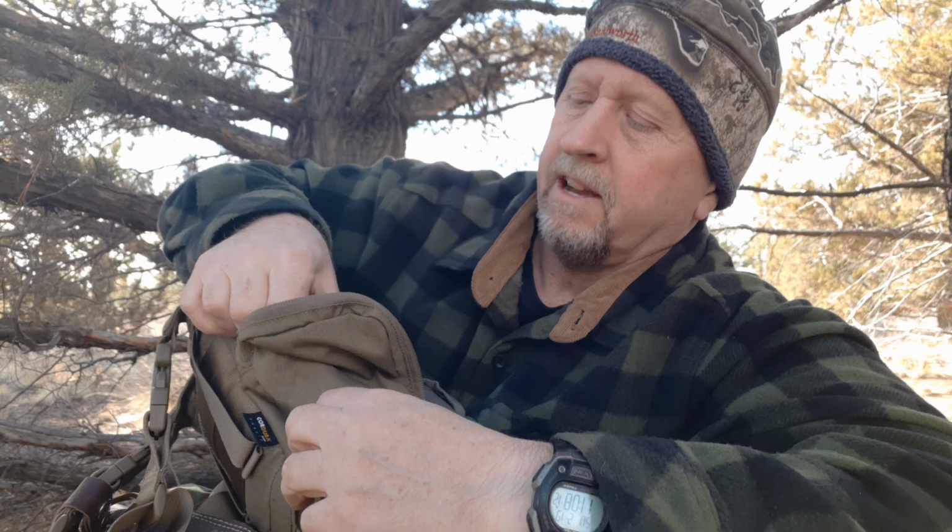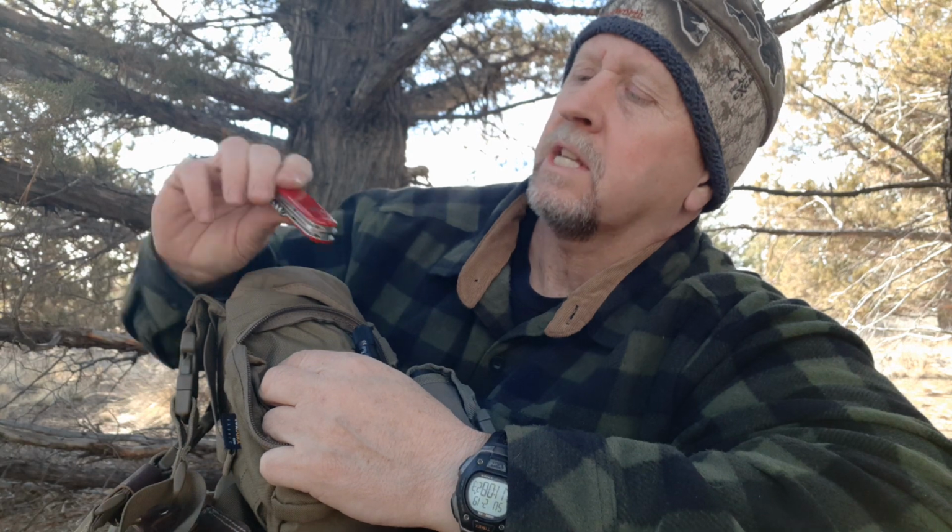And finally, I bought myself a different Swiss Army knife. I've been using the Forester in my pocket out in the woods quite a bit. I didn't want to take that away from the purpose that I was using it for, so I chose something different for this kit. And we'll do a review on this.